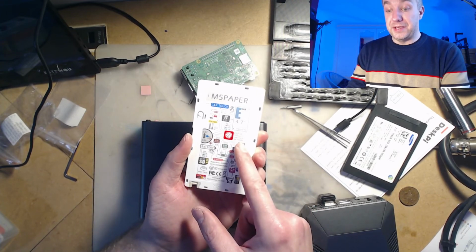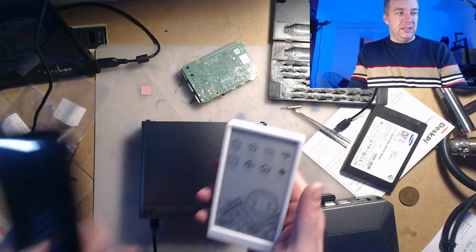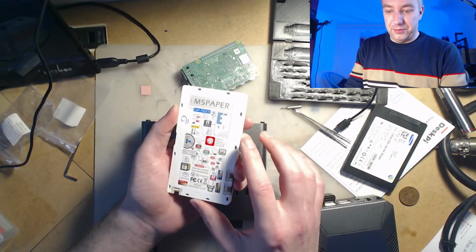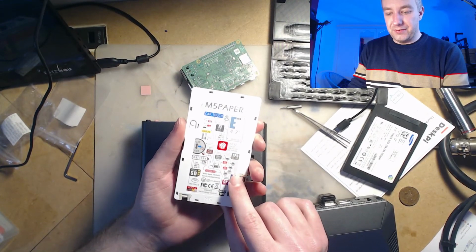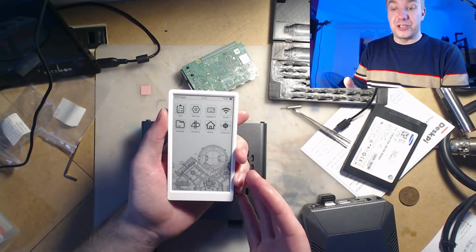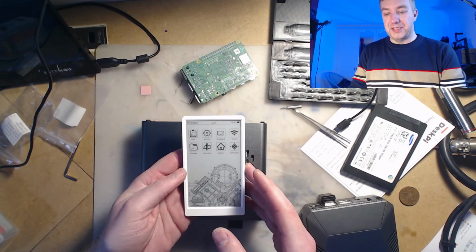There's obviously an ESP32. The e-ink is a 4.7 display, so you can, where's my phone? There's my phone. So this is the phone, this is this. It looks absolutely adorable. It connects to the internet because it's ESP, it has Bluetooth. What else do we have? There's a power button in here, there's a temperature sensor, humidity sensor, USB charging and programming, and obviously because it's M5Stack, you can program it over the internet like I did with the previous M5Stack devices.